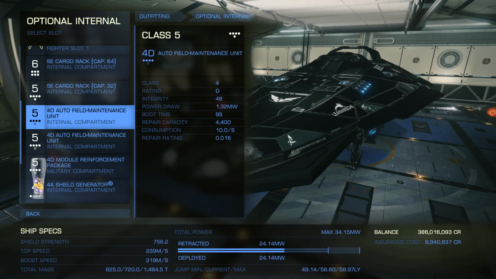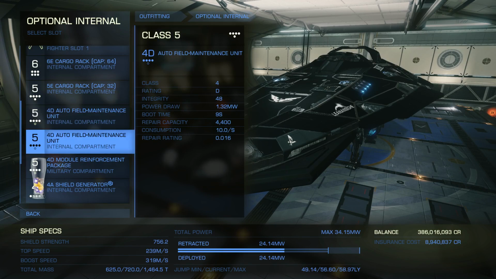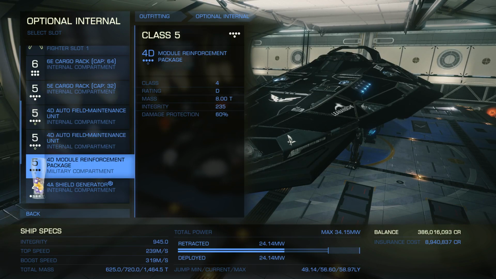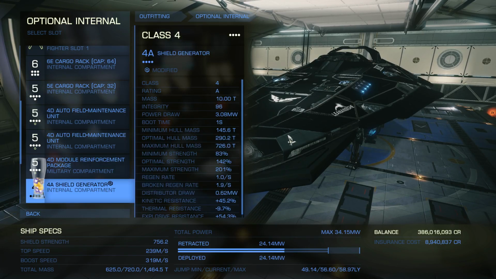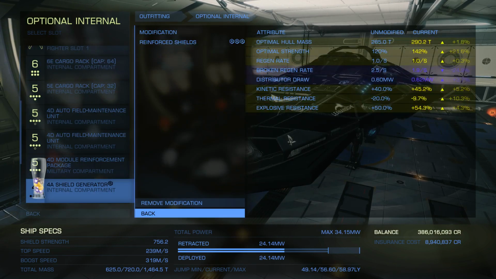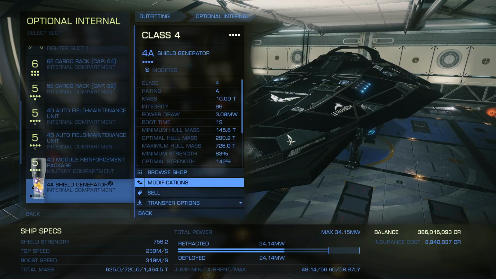I put a 4D auto field maintenance unit. I've got 2 of those. That's for field repairs, field maintenance. And then I've got my 4D module reinforced package. I did that for the landing. I've got a 4A shield generator that I have modified. And I modified it to level 3. It's not anything special, but it is modified.